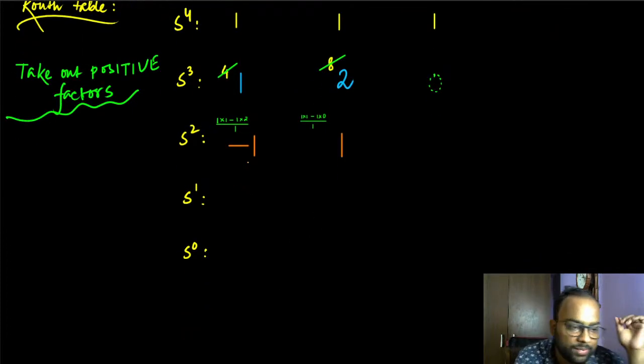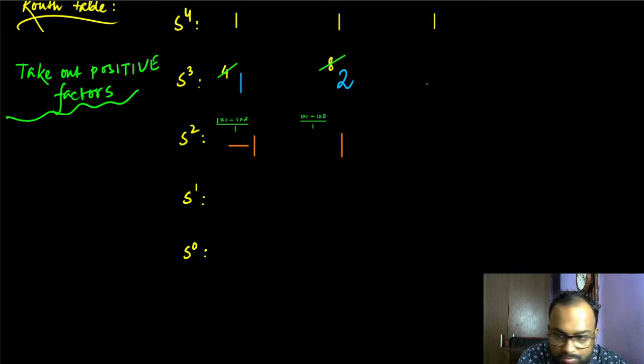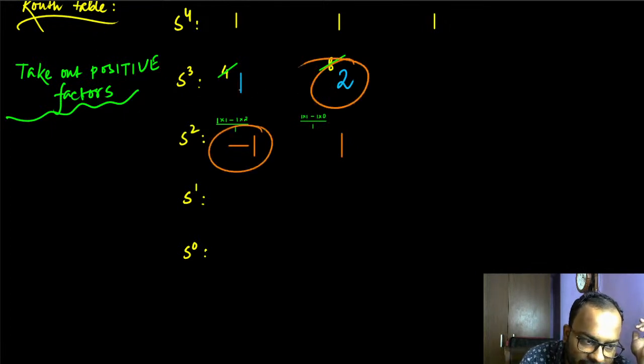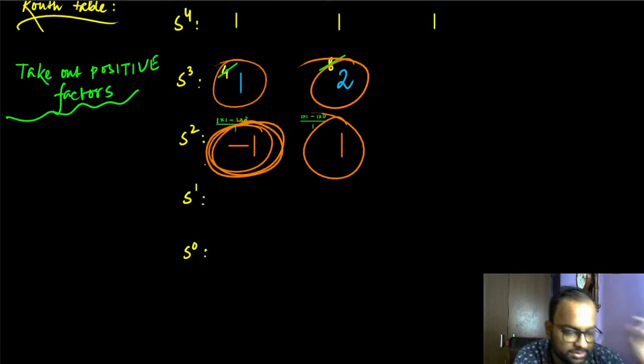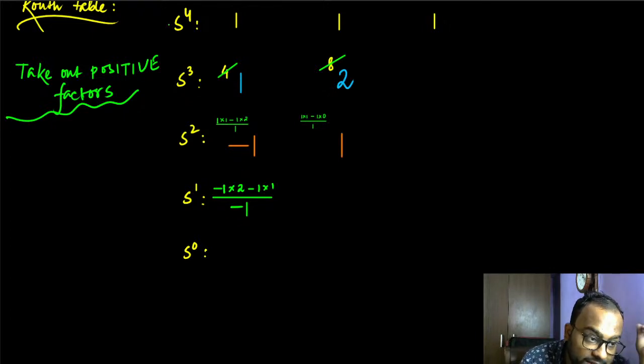All right. Now what about the next one? Now this is your pivot term. Subsequent terms are just as fine, not a problem. So take this, multiply these two, subtract the product of these two, divide by this, and that becomes minus 1 times 2 minus 1 times 1 divided by minus 1. So that's going to be minus 2 minus 1, that's minus 3 divided by minus 1, that's going to be 3. So now we once again have a positive term.